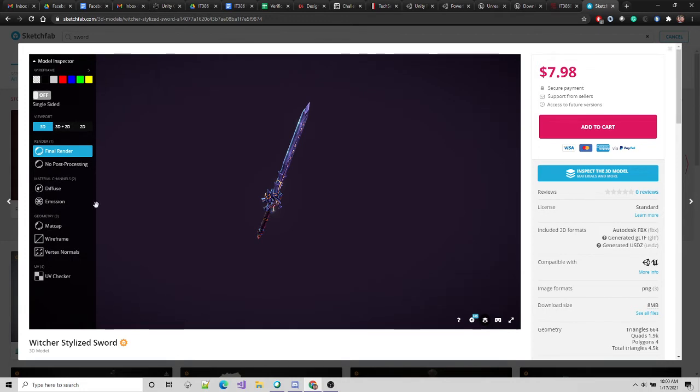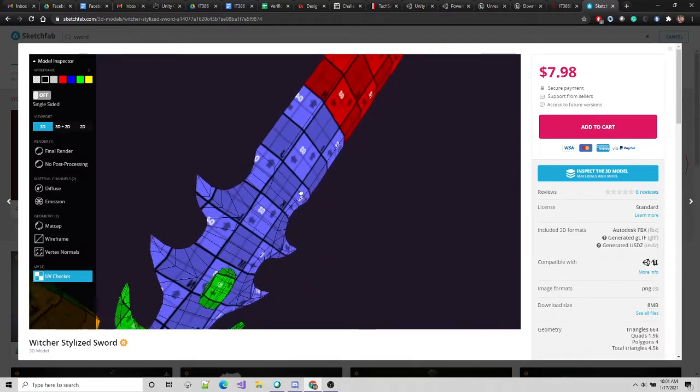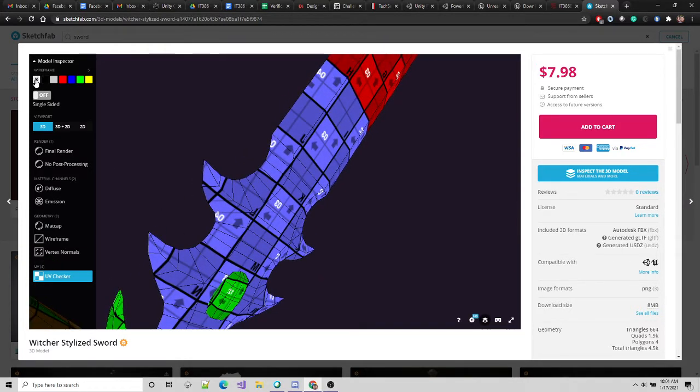Let's turn on the wireframe and see if I can turn off the material. Okay, that's kind of helpful. So if I zoom in on a curvy part, and I turn the wireframe on and off, notice that these lines appear, and this shows the topography, or the edges, the vertices, how it was built. Notice the straight parts don't have as many lines, the curvy parts have more lines. You'll be learning all of this as an intro to 3D.